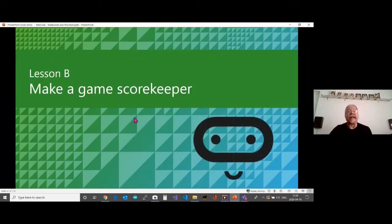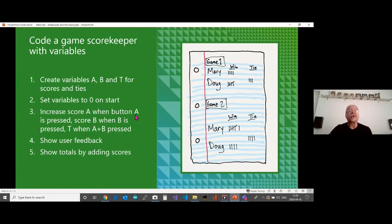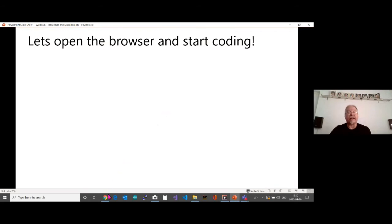Okay, so let's try to make a game Scorekeeper. We're going to code a game Scorekeeper with variables. We'll create variables A, B, and T for scores and ties. So A is going to be the score for team A, B will be the score for team B, and T will be the score when they both tie. So you set the variables to 0 on start. You increase the score A when button A is pressed, increase score B when B is pressed, and you increase T when A and B are both pressed at the same time. You have to show these values for user feedback, and then we want to show the totals by adding the scores. Okay, so we'll go back to the browser and try this.